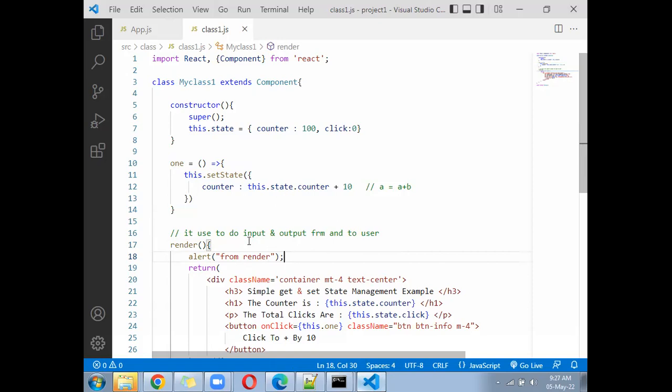Just keep an alert and go to the browser, click on the button. Your value will change, no problem at all. But at the same time, the alert will also come. I have written the alert purposefully under the render to understand when the alert will come. When the alert comes, it represents that the render function is being called.